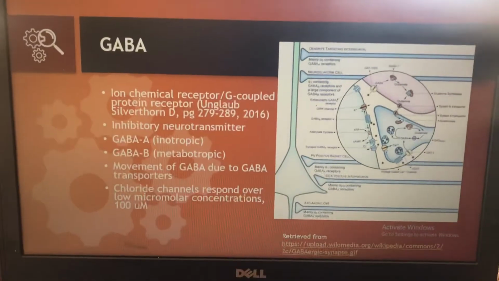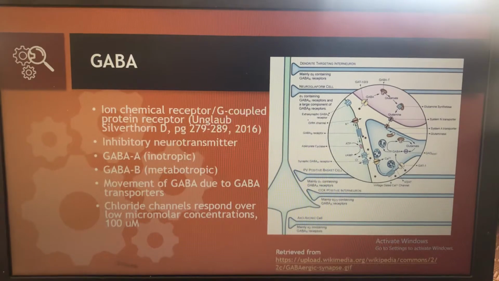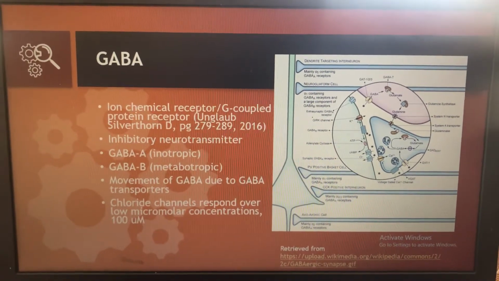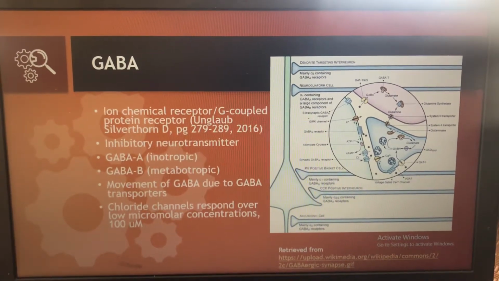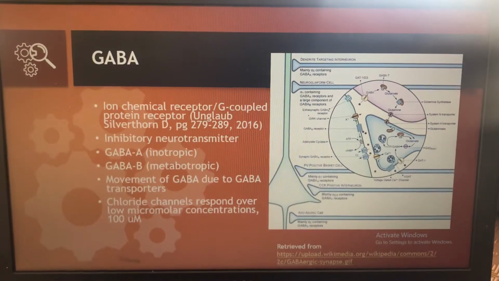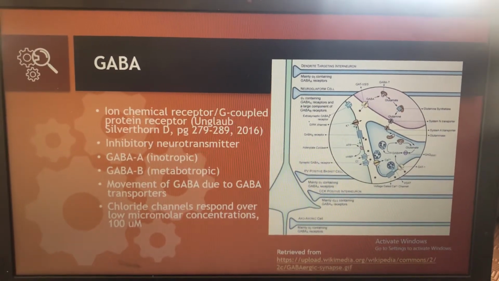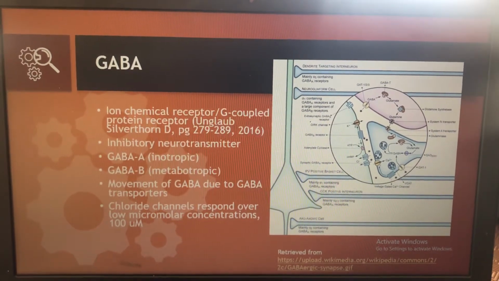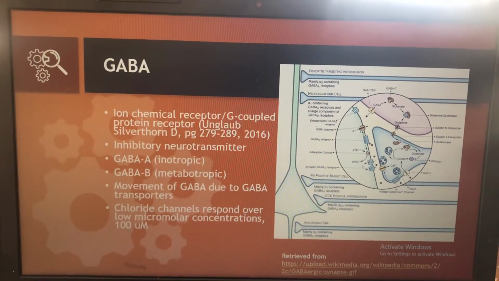The local circuit transmissions of GABA allow it to alter the excitability of primary output neurons. GABA is able to exert its physiological actions with its two classes of receptors, GABA A and GABA B. GABA A sites are known as ionotropic and are the major site of action. When GABA binds to GABA A receptors, it promotes a direct opening of a selective ion channel that's permeable to the negatively charged ion chloride.